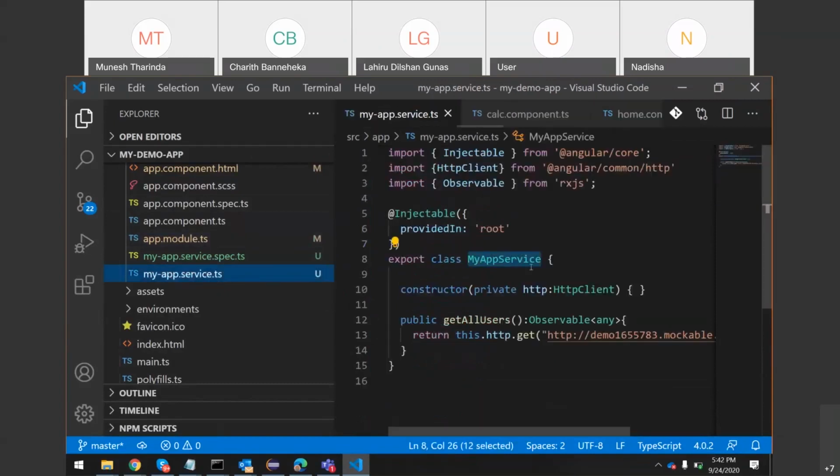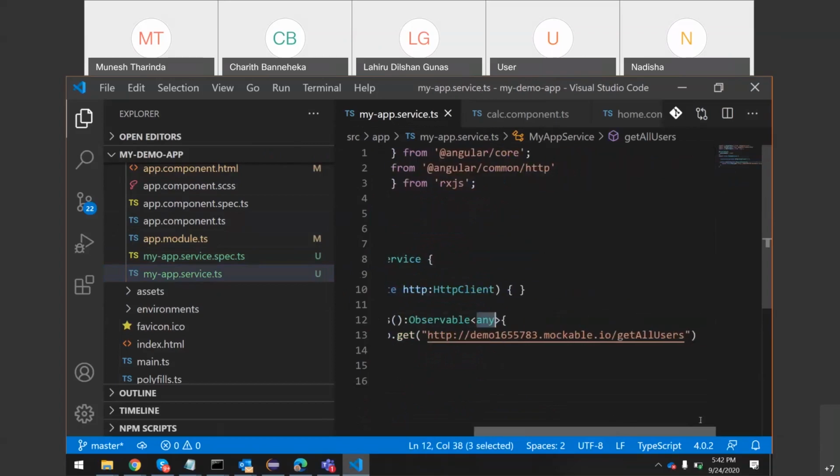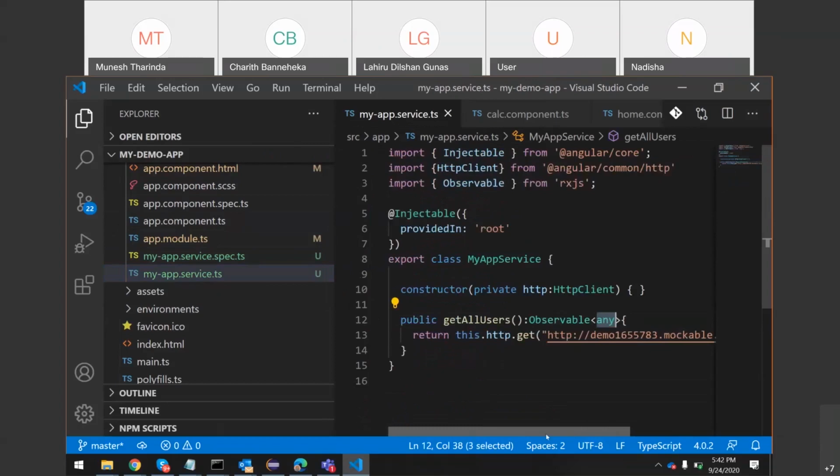So what's the getAllUsers, private HttpClient? Users, all should be observable. Okay, this is the client, my service.